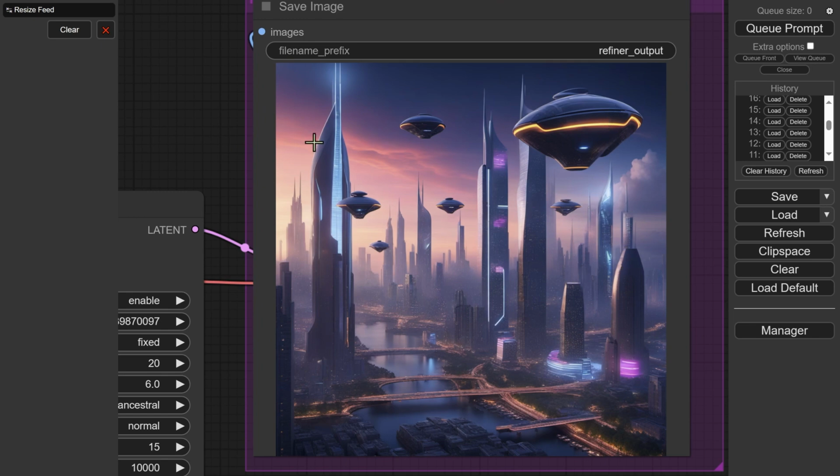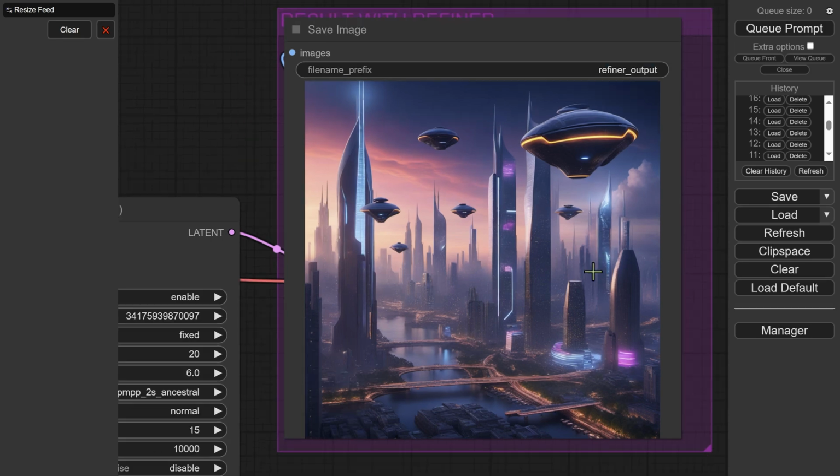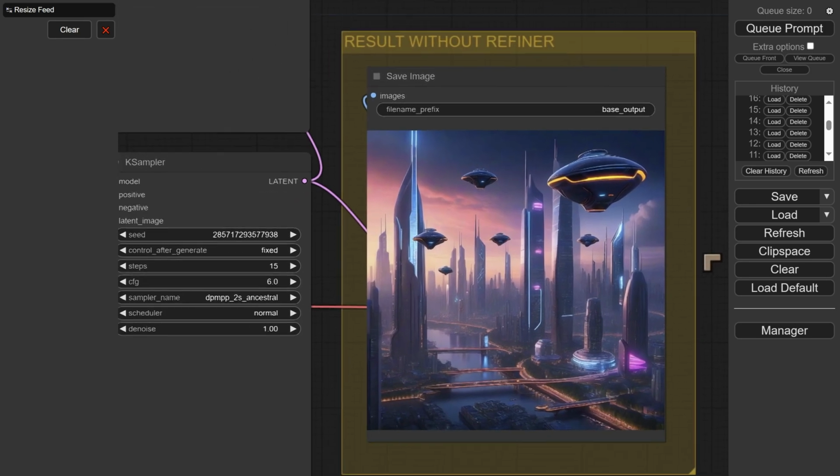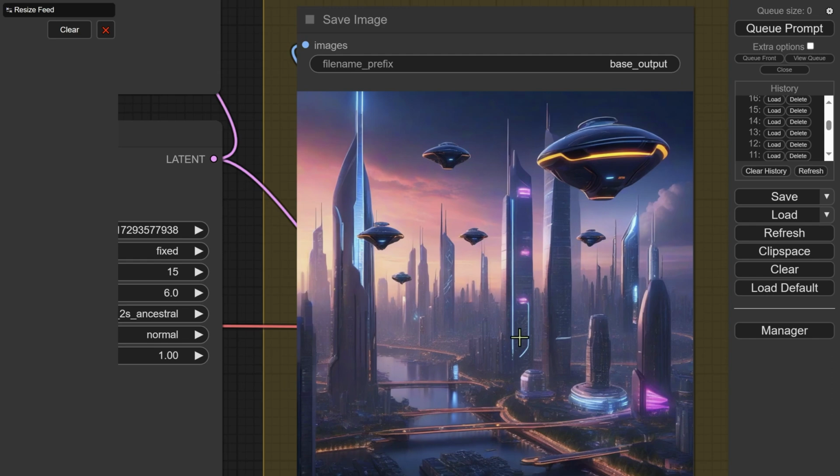so much better. You've got a lot more detail happening in the sky. That was part of the prompt: objects moving or zooming around in the sky. The city is far more convincing. But this is the refined model. Let's take a look at the base model. And even with the base model, I think instantly it does look a lot more detailed.